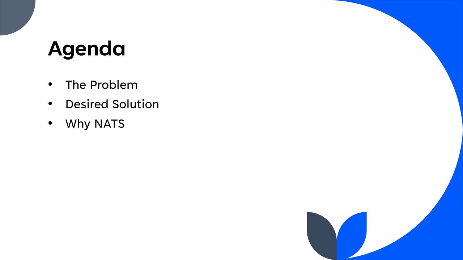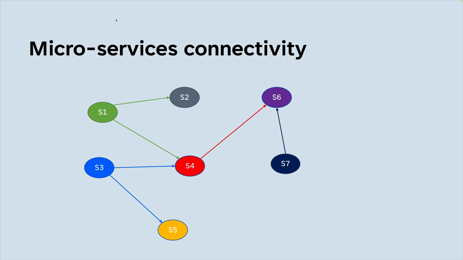So in this video, we'll talk a little bit about a problem and the desired solution, and then why we would want to use something like that. So let's say that you have several microservices, and here I'm showing seven. Now, we haven't had to deal with this many microservices, but if you're working at a company that has microservices, seven is by far not a high number. Many companies would have about 30 and some as many as hundreds of microservices. So this is really not a lot.